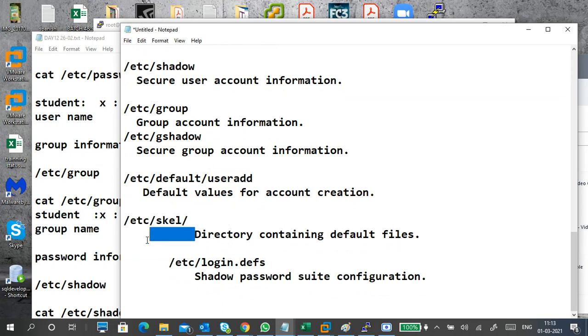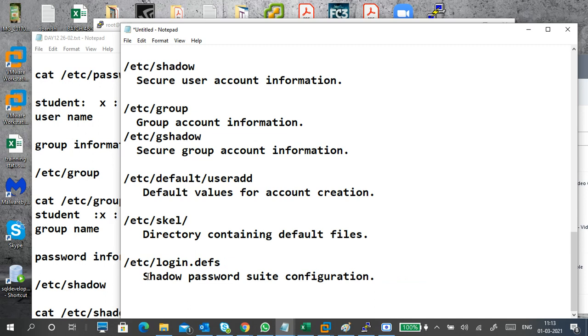So if you want to learn Linux, you can do whatever you want to do with Linux, because Linux is in a virtual machine. You can go to default, login definitions, and if you want to change anything, you can change it. But make sure that you change it properly, or that you are able to revert it back.